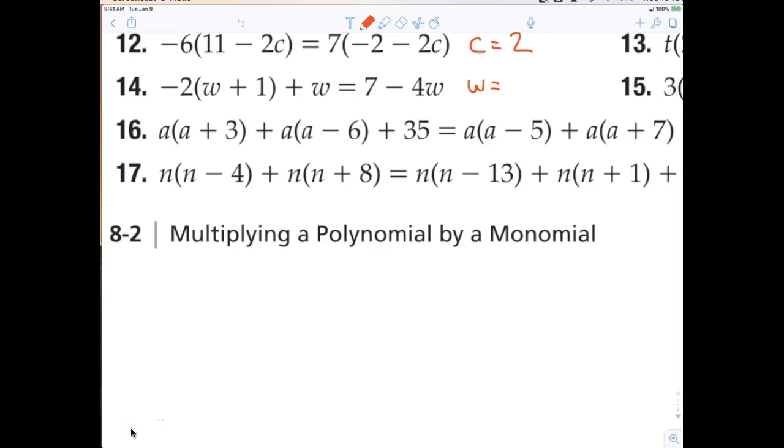What'd you get, Charlotte? All right. We'll wait for somebody else to confirm that. Yeah, that's right. Now look, guys, I'm not writing it out for a reason. If you didn't get W equals 3, put your hand up and just show me. Come on, be brave. Anybody have any issues with W equals 3?